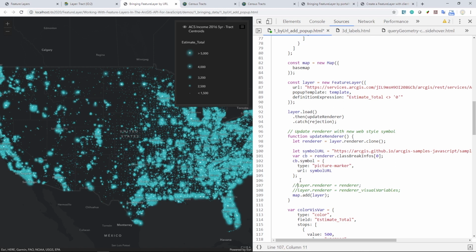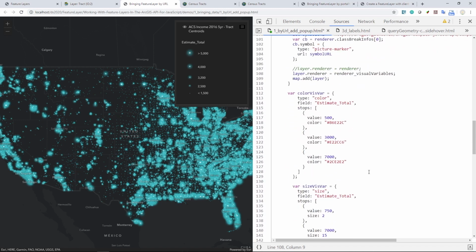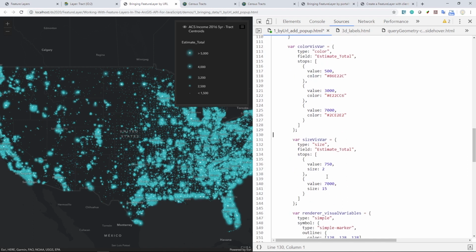But you're not limited to that. You can define a completely new renderer working with any of your attributes, for example, with visual variables. In this case, I'm defining a color visual variable and a size visual variable. Both are based on the income data, defining what colors I want to display and what size range I want to use.